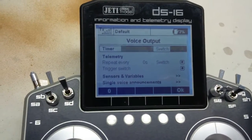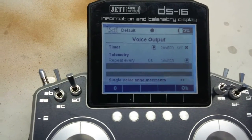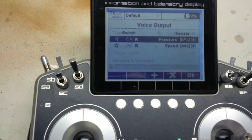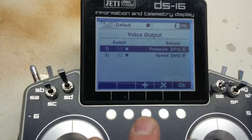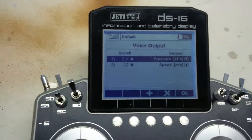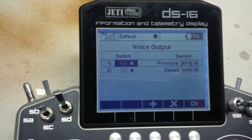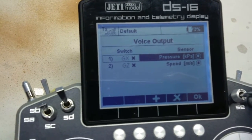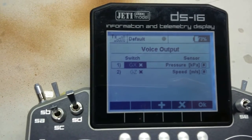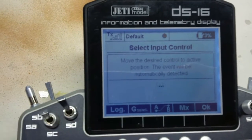Next I'm going to go down. There's different stuff in here that you can experiment with. I'm going to go down to single voice announcements, and this was blank. I hit add. I hit add twice. The first one is here, and what I did is I selected my pressure sensor, and the switch is the X. So I'll clear it and show you how you set that up.